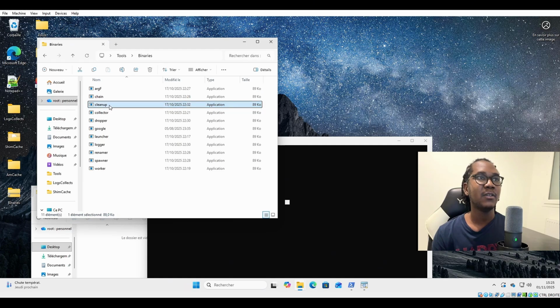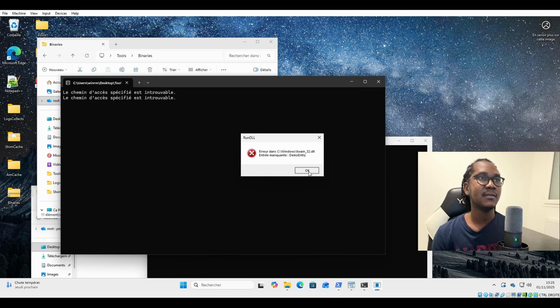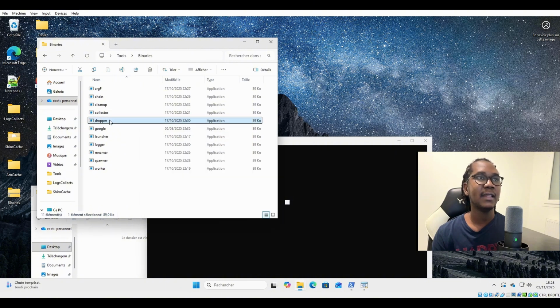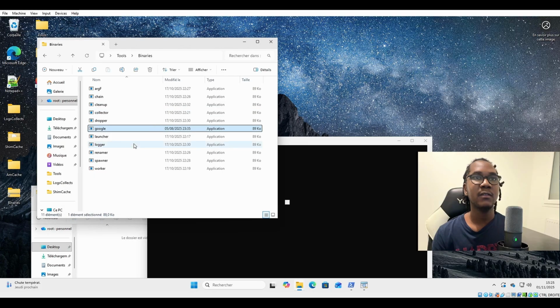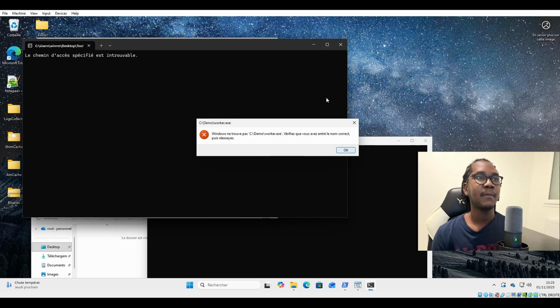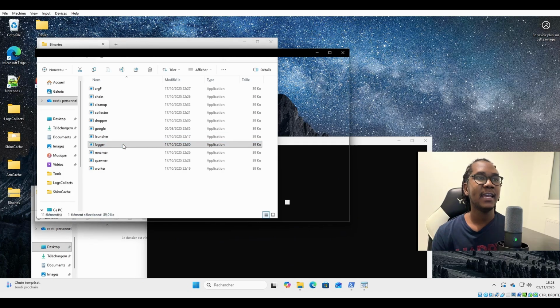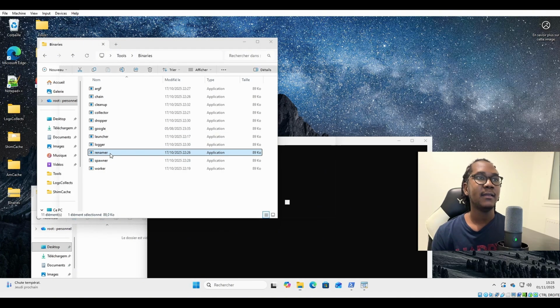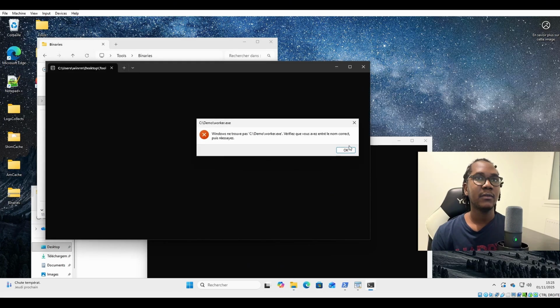The cleanup also, the collector, close it, like the DLL doesn't exist. The dropper, I will execute that. It's Google, so execute that. Launcher, will execute it. Okay, the logger, the rename, the spammer. We also execute the worker.